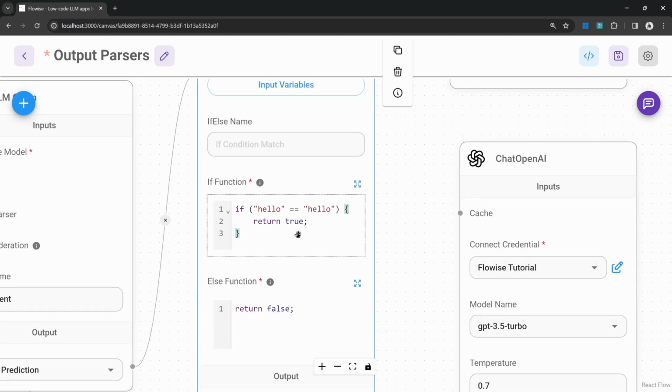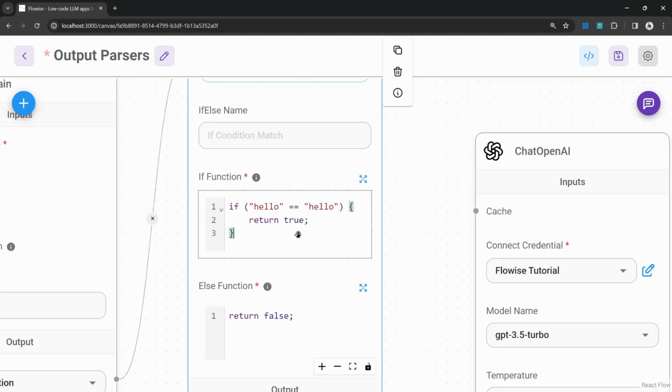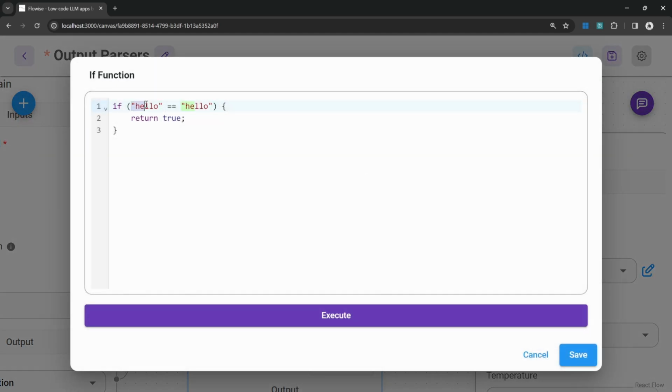So we can now reference that value in this function, and this might seem a little bit intimidating if you're not familiar with coding, but don't worry, this is not too difficult to understand. And this is one of the few times in Flowise where you might have to write very simple code. Just follow along. In this if function block, click on expand, and what we want to do is reference that sentiment variable, which is called sentiment, and in order to tell this that we are referring to the variable, we simply have to add a $ sign in front of it.